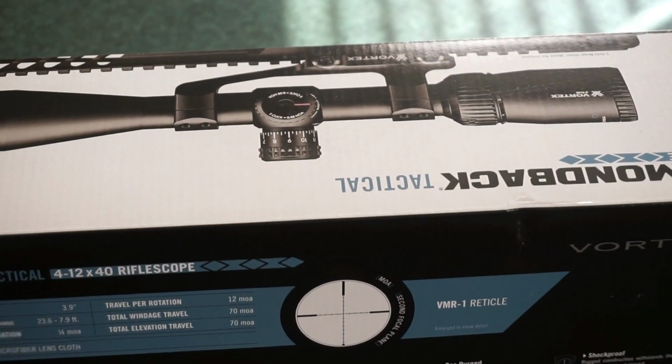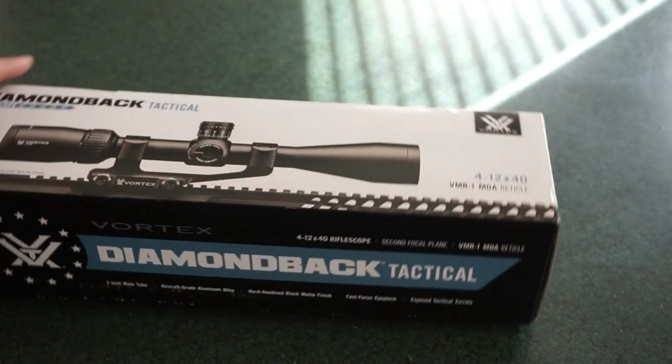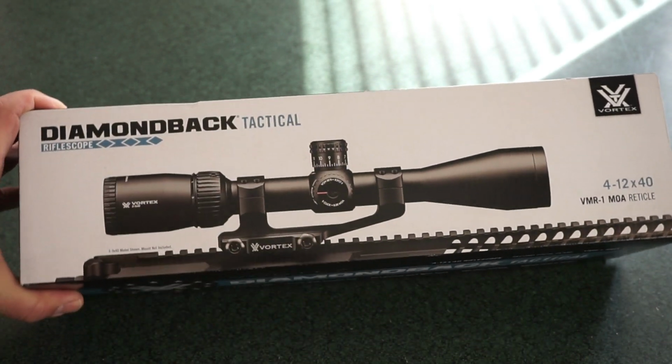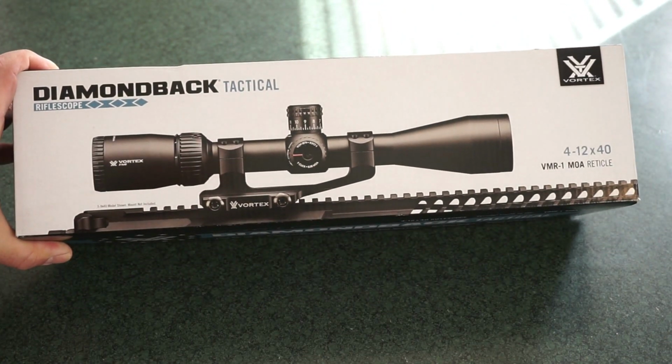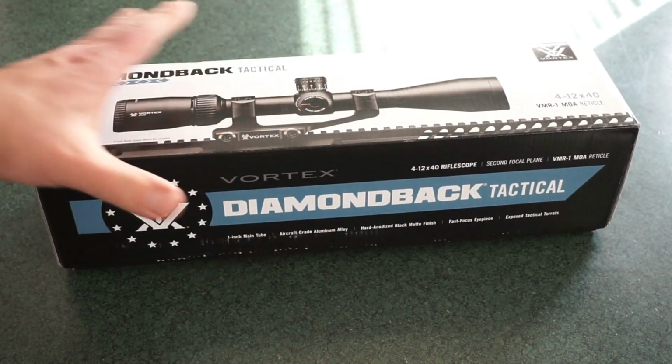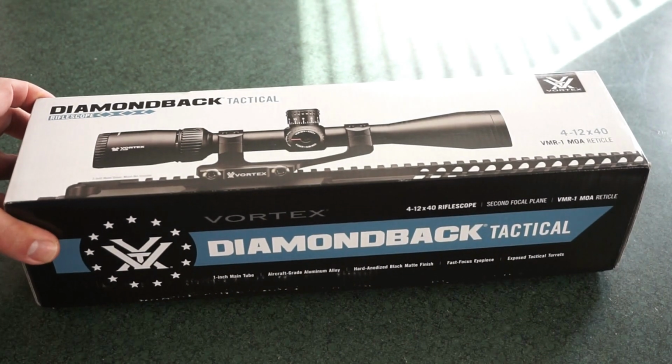And the reason why he went with this, he was also looking at the Vortex Diamondback scope that I showed off in my video a while ago. He likes this one because it does have the easy to adjust turrets, and he's going to be shooting a variety of game at various distances and would like to be able to easily adjust for a minute of angle. And so that's why he decided to go ahead and pick up this scope.